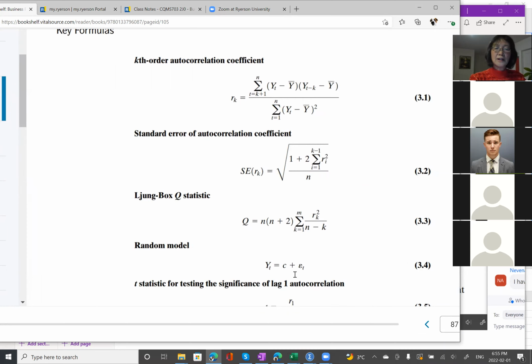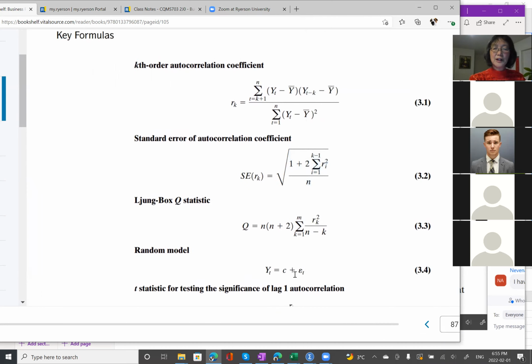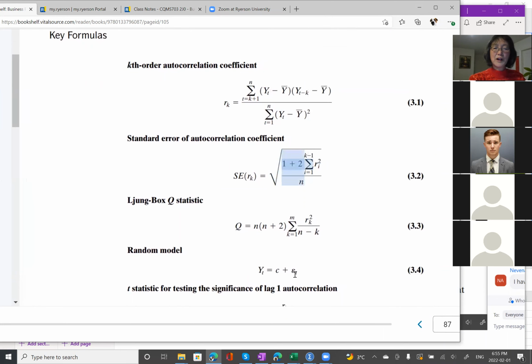When you are talking about lag 1, this item is 0, we do not have the second item. So it's just the square root of 1 over n. And then the confidence interval: remember from CQMS703, the confidence interval is the mean plus or minus the critical value times the standard error.